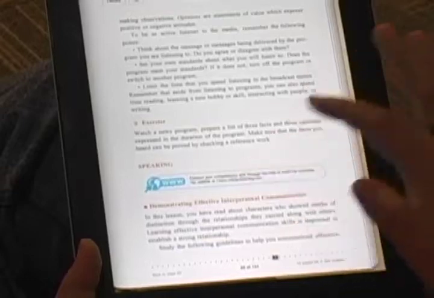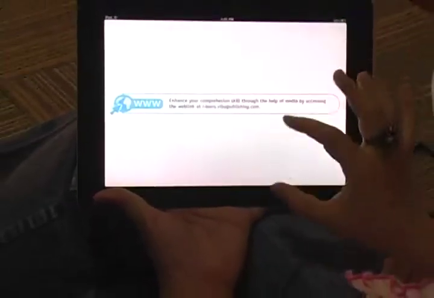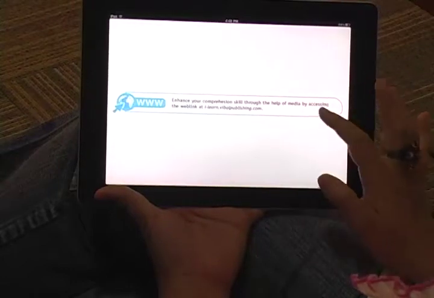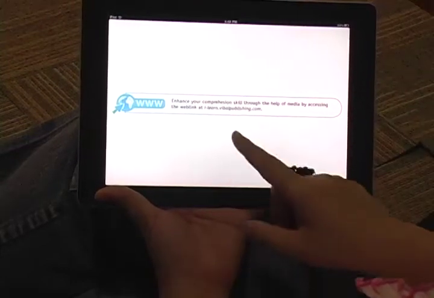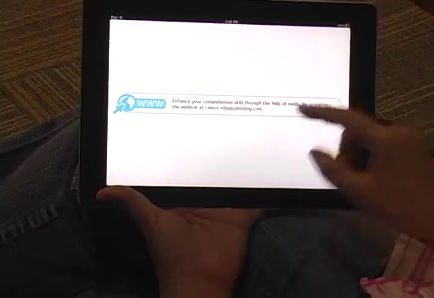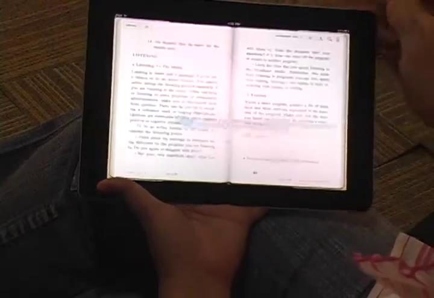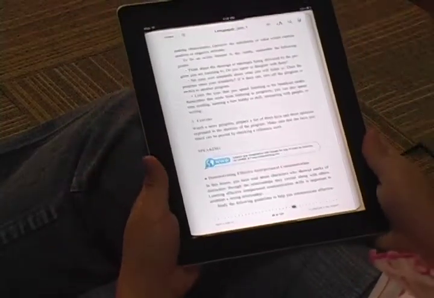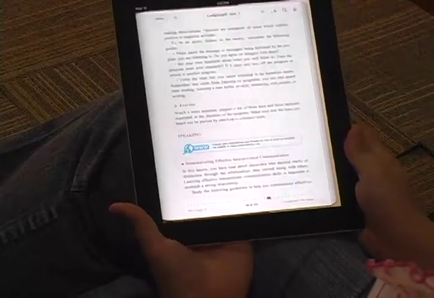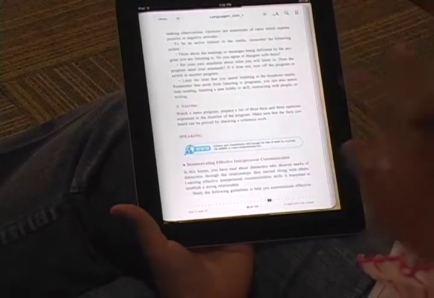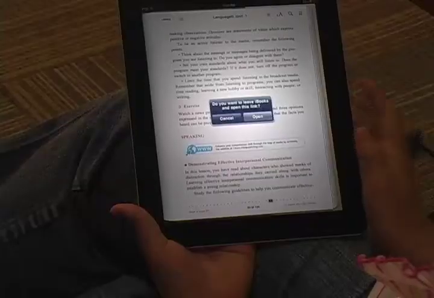So if you want to see what that says, it says, enhance your comprehension skills with the help of media by accessing the web link at ilearn.vibalpublishing.com. So, in the event that your classroom has internet access, your students can also click on this and it'll bring them to another website.